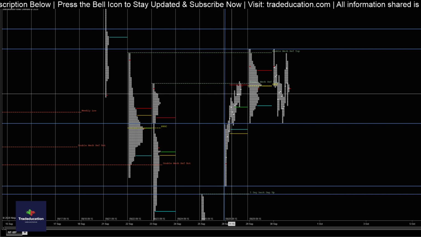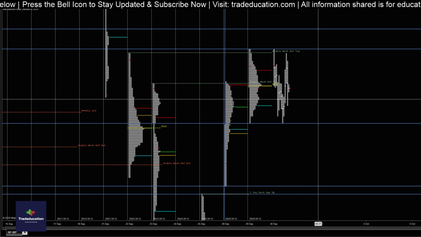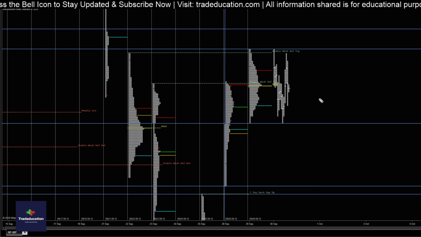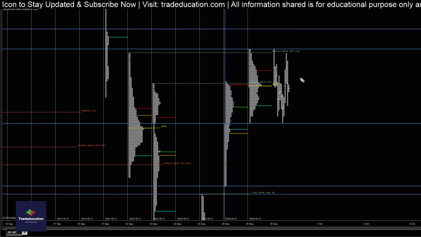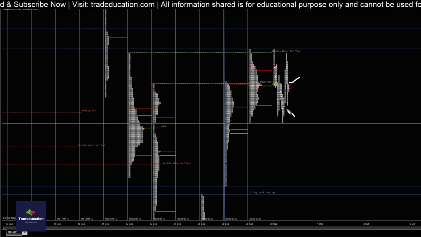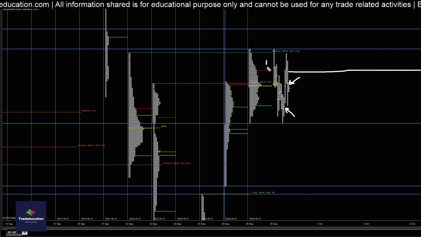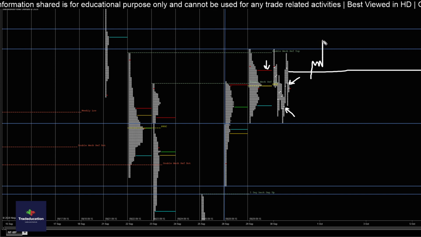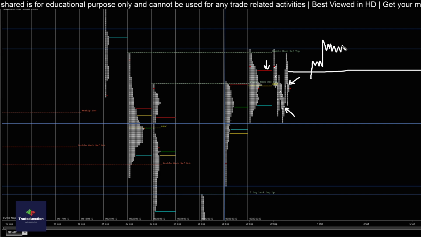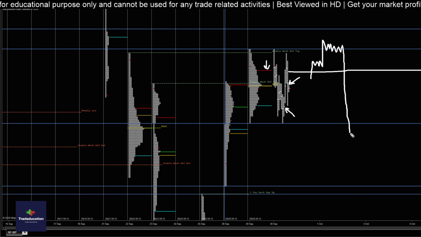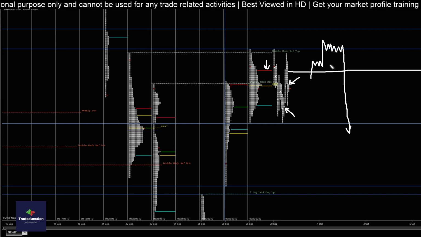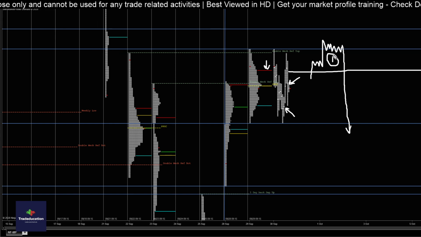So what I'm expecting now is, let me merge this, let me unsplit this. The auction development path which I'm looking at is, so 22 points up. There is one half back here, which has not been tagged, and there is one more half back here. Okay, so there are two half back references. So the auction will open around the value area high. This is where I'm expecting the auction to open, and see if it tags higher, and if we see some sort of exhaustion, then that will be a good opportunity to take a short trade with the target of yesterday's low. Okay, this is the first auction development path.